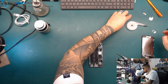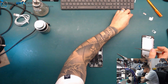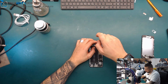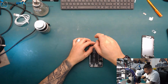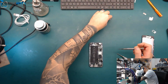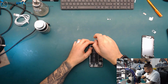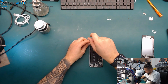Just getting out the SIM tray and the screws. And then we just have a look for the board, for the corrosion on the board and how it looks like. So perhaps it's just a 5 minutes video for today in the morning.